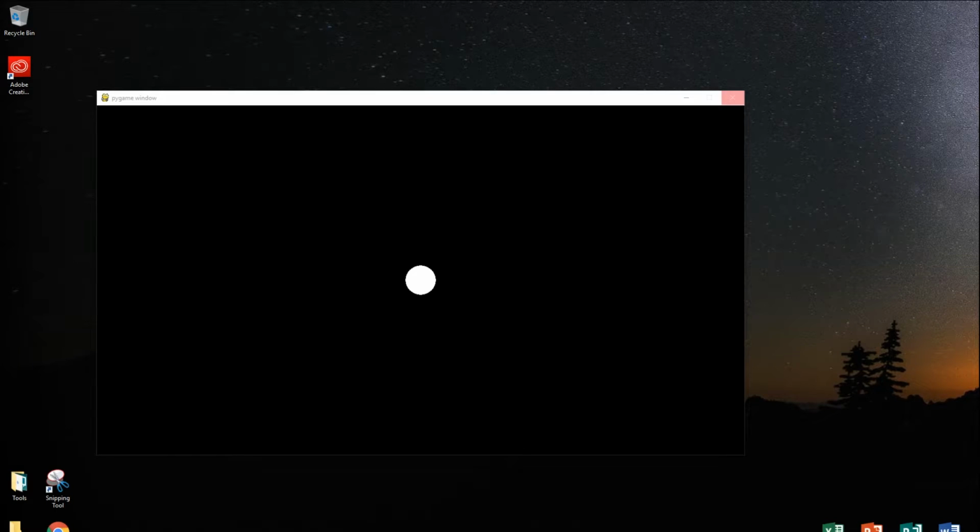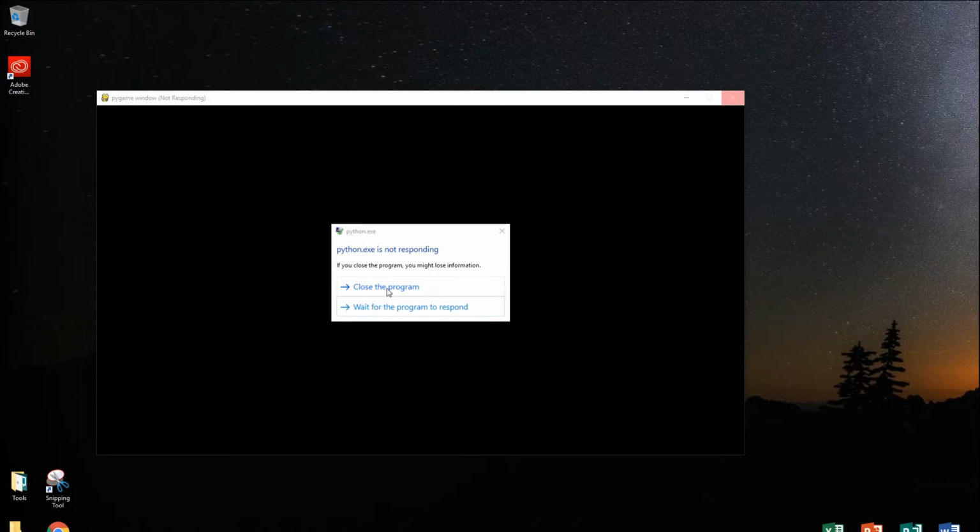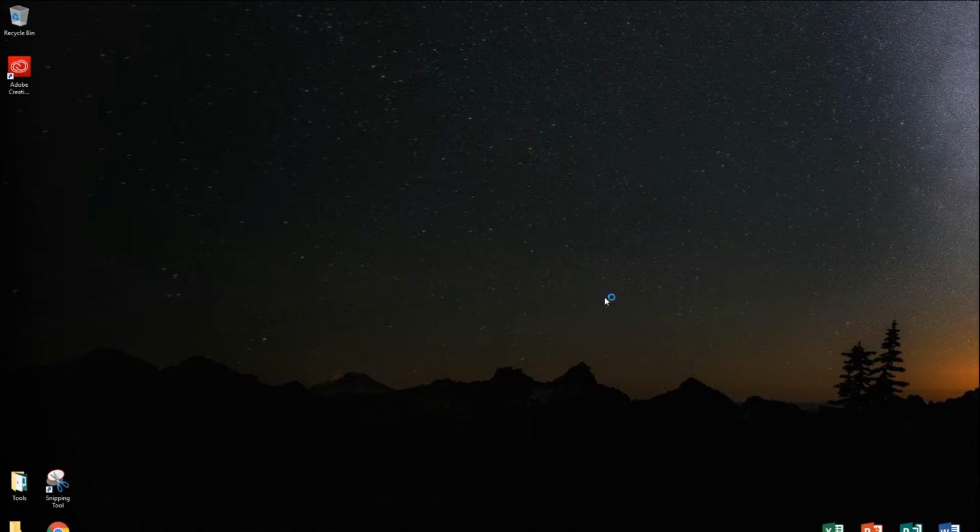Yeah, there we go. So it's in the middle of a thing. You notice that the cursor changes from there to there. That's because we're not reading any events. And when we try to close the program, we're going to get a crash. Look, boing. So we need a way of reading in the events of that.